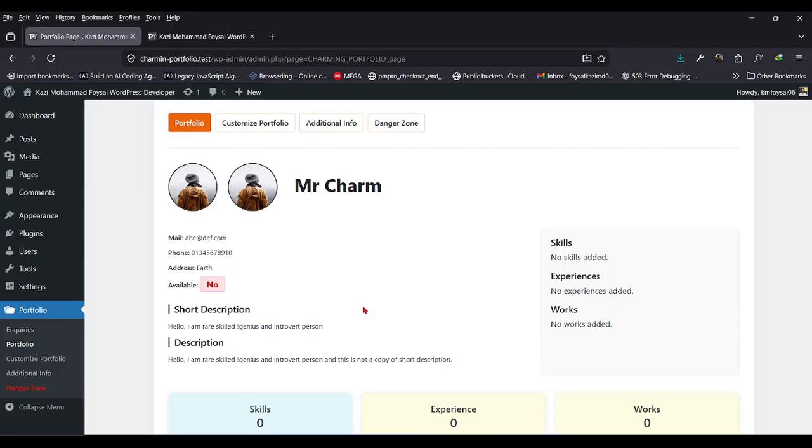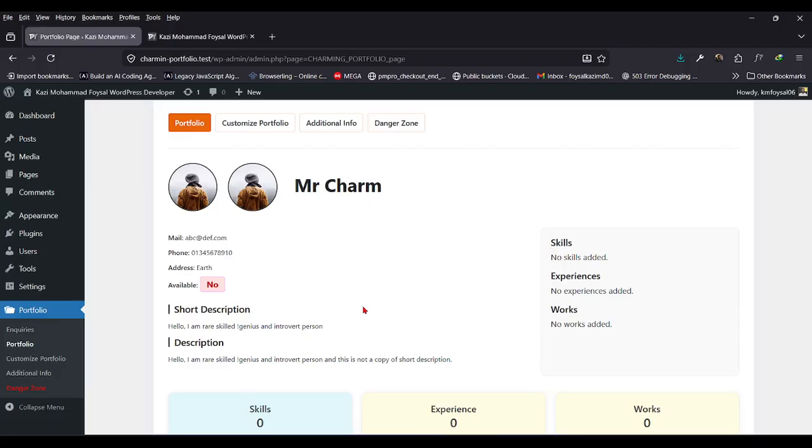So you can create your portfolio without coding anything, without wasting time prompting AI to write you a portfolio and changing the content of it.